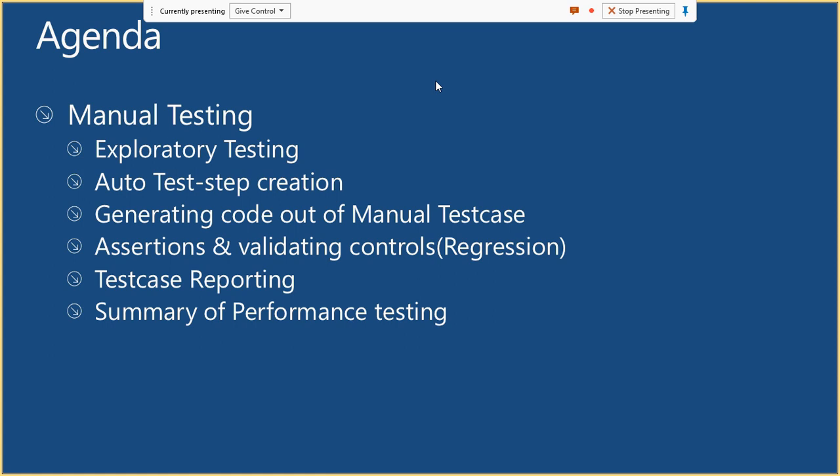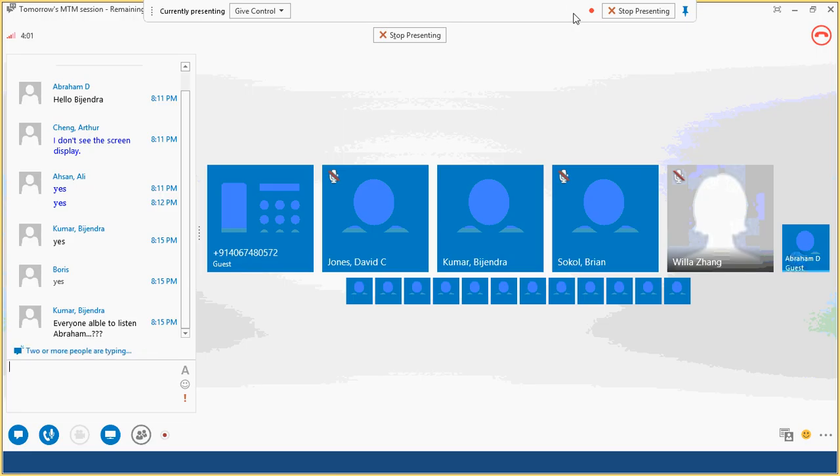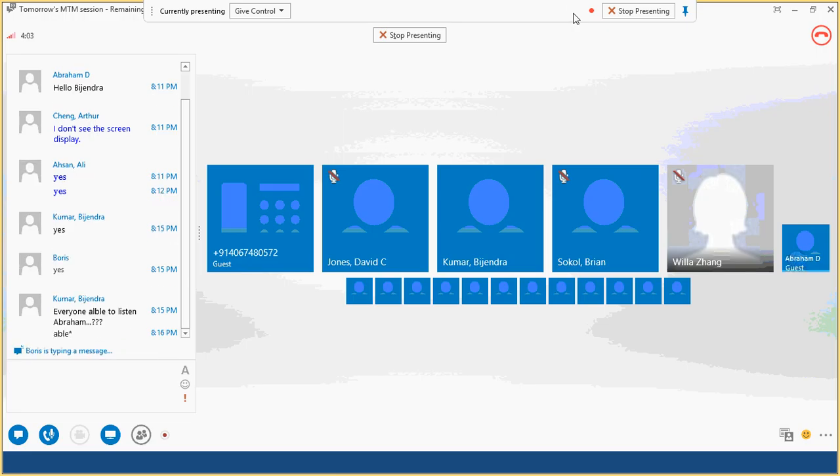And there's a functionality where you can generate the code. Okay, sure, thanks.